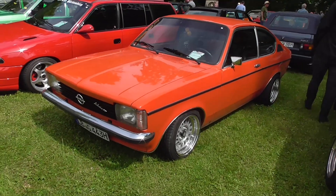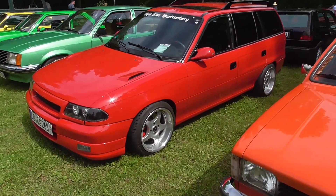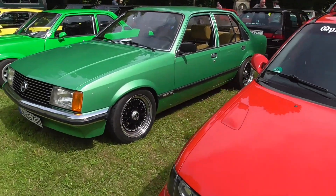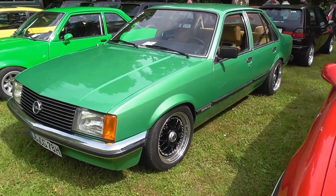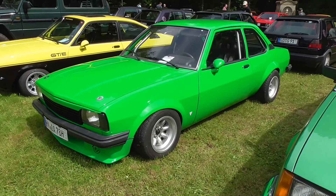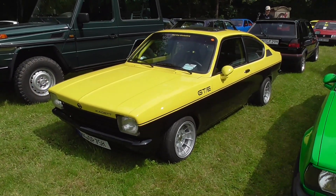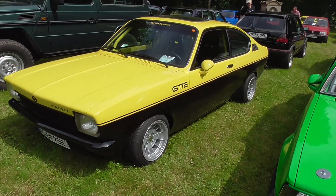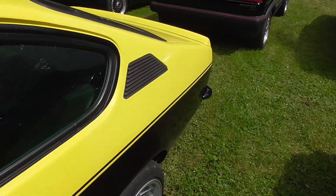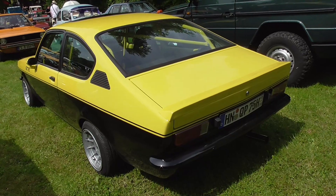And here is an Opel Kadett C Coupe, and left beside we have an Opel Astra F — it's called Caravan because it's the estate. And over here we have a green Opel Record, which I've probably also seen at the meeting on Thursday. Opel Ascona B. And here a wonderful Opel Kadett C Coupe — this is a C1, so phase one, pre-facelift, in this wonderful two-tone paint of black on the bottom and yellow on top. And here just the rear — beautiful car.